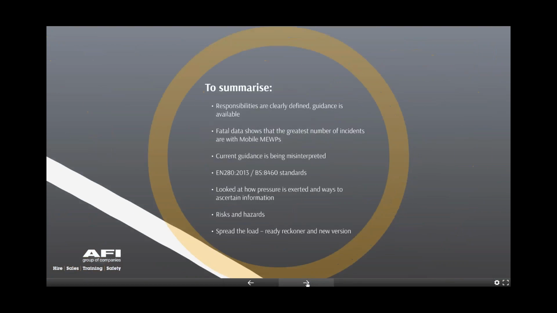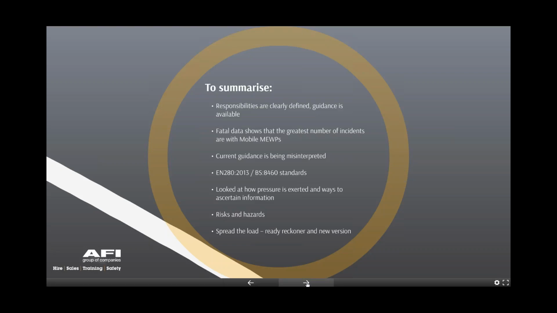So to summarise then, hopefully this makes you more aware now that the ground must be capable of standing the weight of the MEWP in the first place, regardless of whatever device has been used to support or extend the supporting base or stabilize or level the MEWP. You've got to obtain your point load from your local hire company, ensure it is used effectively prior to using and operating the machine.